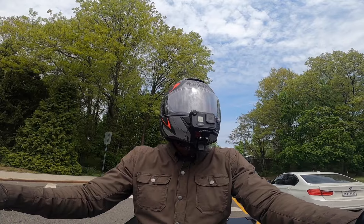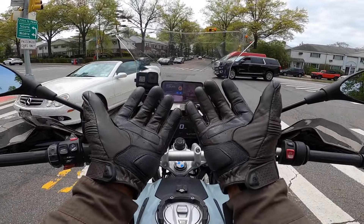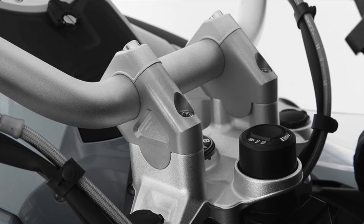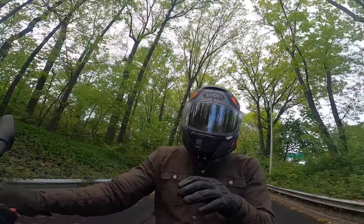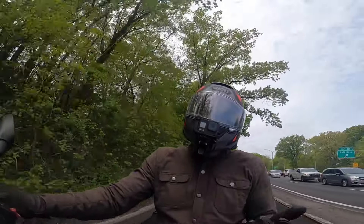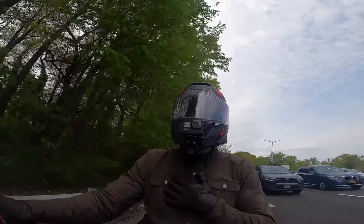The second accessory — the risers — oh my god, what took me so long to do this? It doesn't sound like that much: 38 millimeters up, 27 back — but it just places your hands in such a sweet spot. You have to love it. The pinch is gone. I've ignored the discomfort with the stock setup for a while. I mean, I've got long arms, as you can see. But I didn't realize how much more comfortable I could get by adding some risers.